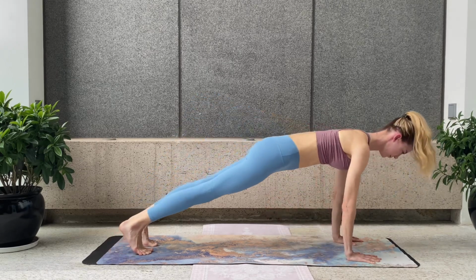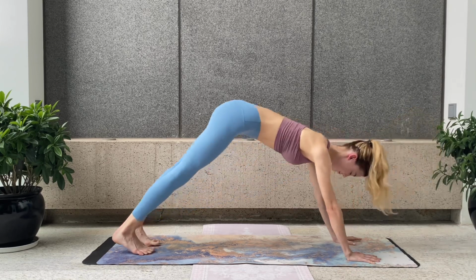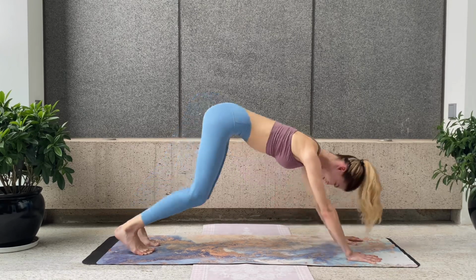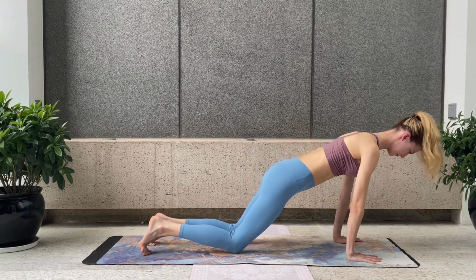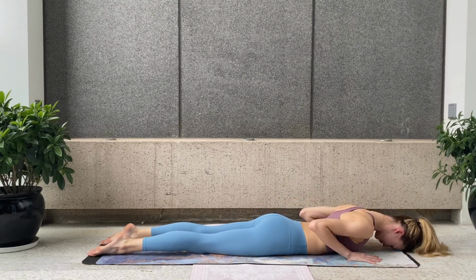One more time, forward with an inhale for plank, and push back to downward facing dog, exhaling here. Then bring your knees down, bending your elbows for Chaturanga, and come all the way down on your belly.